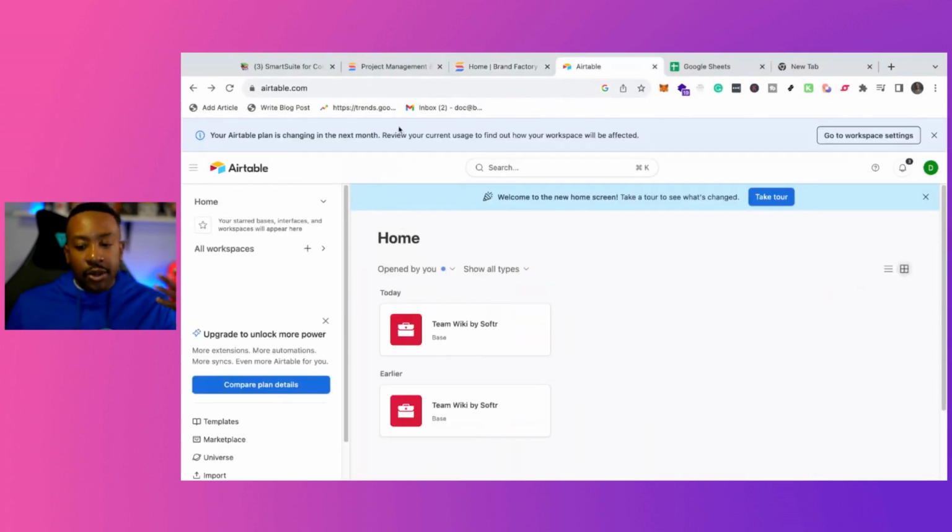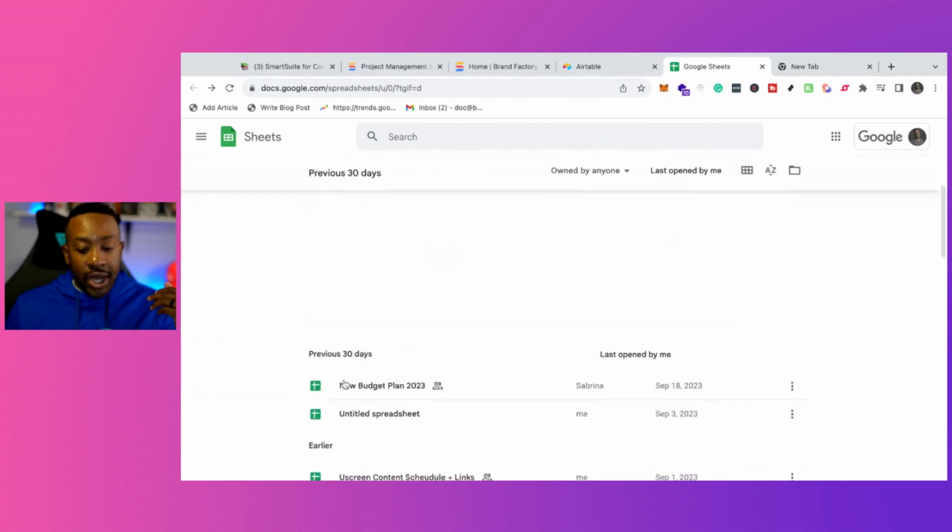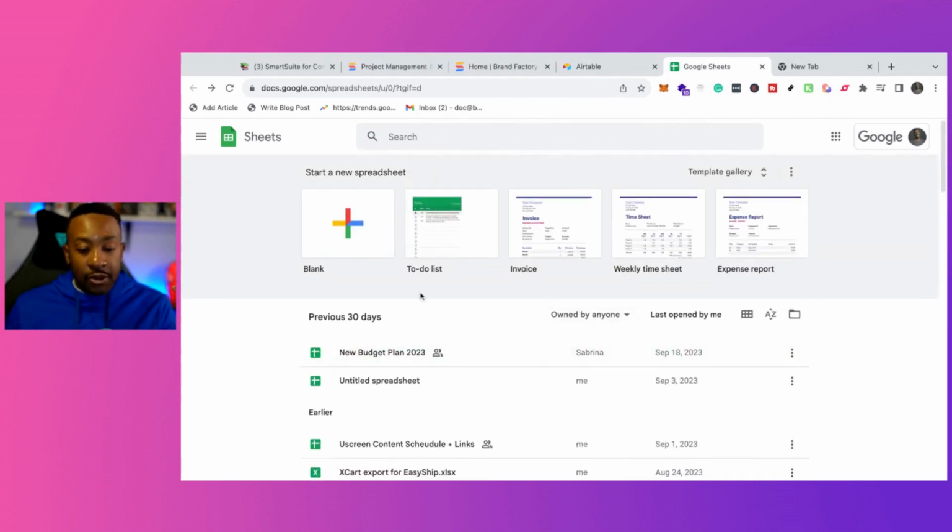Well, if you're in Airtable, you would sign into your account, and then you would be able to see your different workspaces where everything is housed. And then you're going to be able to create an Airtable base if you wanted to. The other version would be if you're in Google Sheets and you're getting started and you want to create a new spreadsheet, you would be taken to this screen, and then you can decide, are you going to make a to-do list, start from blank, all of those different things. So we have a starting point right here.